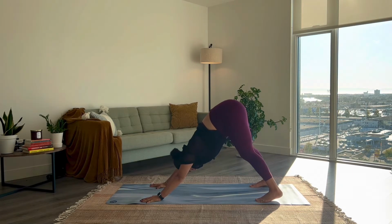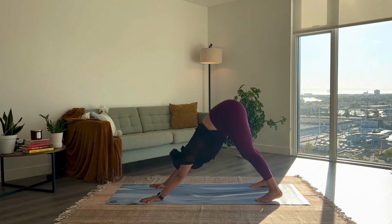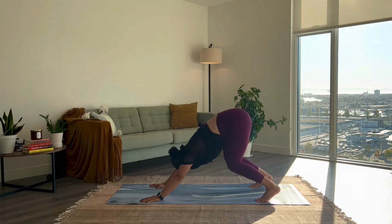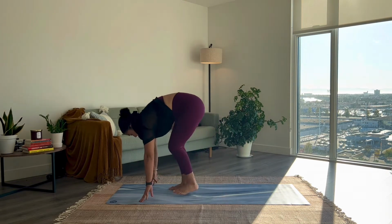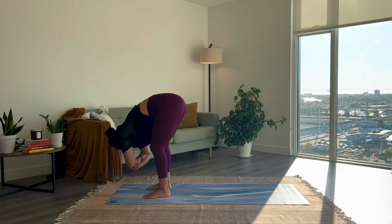So just think, even if your heels don't touch, you're trying to just bring them down so you feel that stretch in the back of the legs and the hamstrings. Good. Push through the hands. Really spread the fingers, maybe gripping the mat with your fingertips to protect the wrists. Bringing that chest towards your thighs. And on your next inhale, generously bend the knees, walk or step to the top of the mat into a forward fold. Keep your knees bent. Grab opposite elbows, sway side to side.